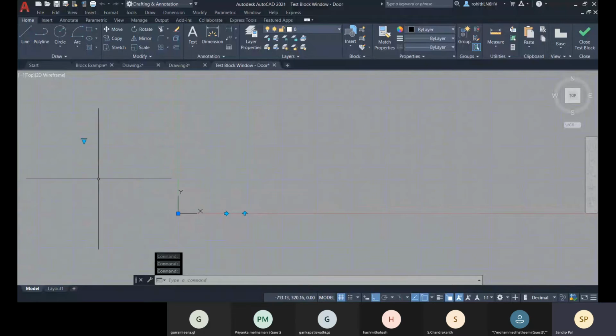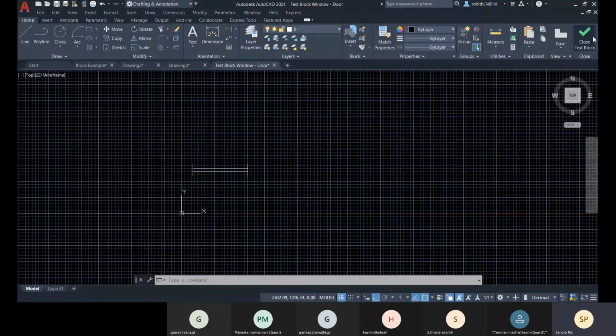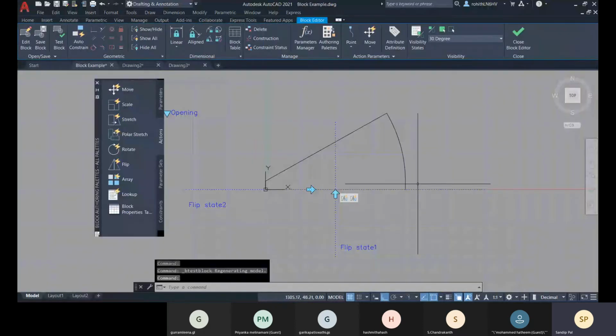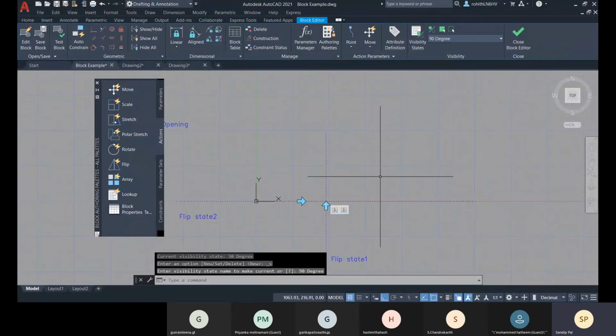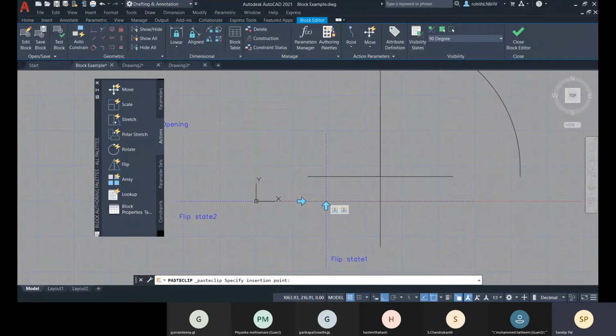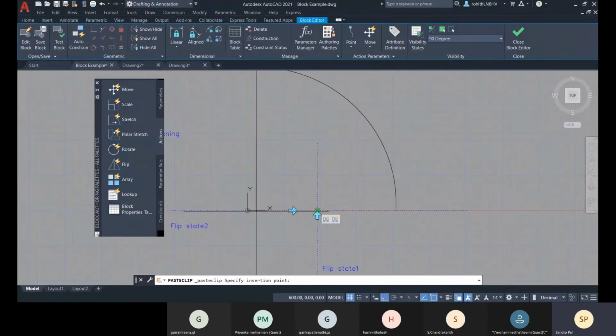So just a minute, let me check what I have done wrong. So here it is 30°, and if I go for 90°, so there I had deleted, no problem. So I forgot that I had deleted there.